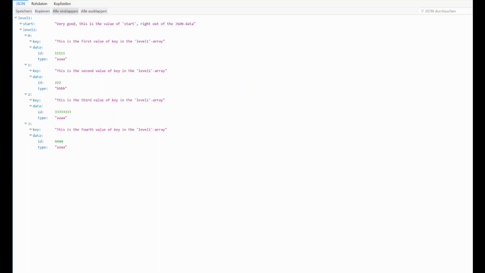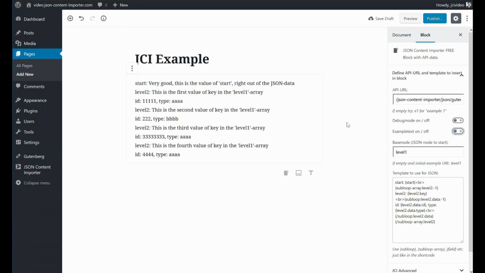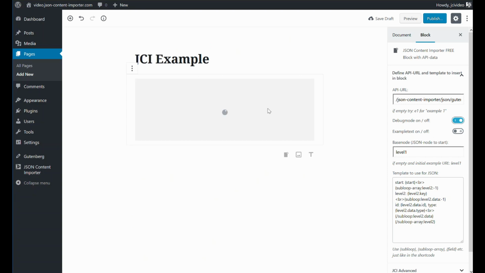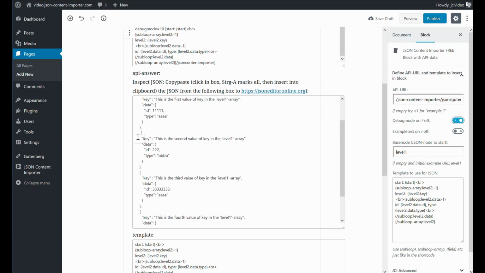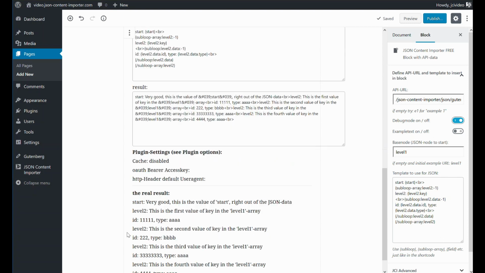If we now switch off the example text, we get only the data you want to display. If you switch on the debug mode, you see what's happening: the JSON we got, the template we use, the result, what additional settings in the plugin are given, and the real result.